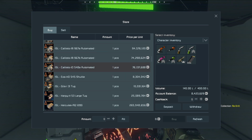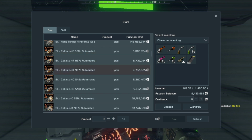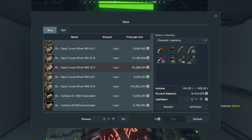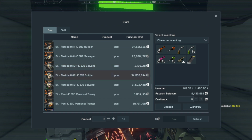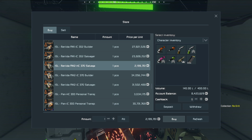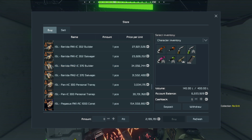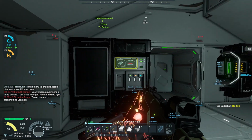Is there any other tuggers that he has in here? Unfortunately, I don't have 10 million to spend. So we're going to go with this right here. We're going to go with this 2 million one right here. We'll purchase this. We bought that. Cool. Target.